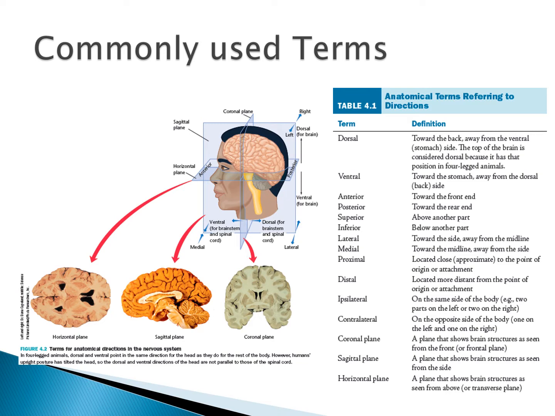And then the coronal slice, putting my hands kind of chopping at the top of my head, so I split the front from the back. Sagittal slice, I usually think of the mid-sagittal slice, which they're showing here in the picture. If you go to the middle of those, you can see the corpus callosum. But you can take a sagittal slice that doesn't have to be mid-sagittal in the middle of the brain. It can be anywhere in the brain where we're showing part of the brain from the side. And then the horizontal plane is sometimes called the transverse plane.